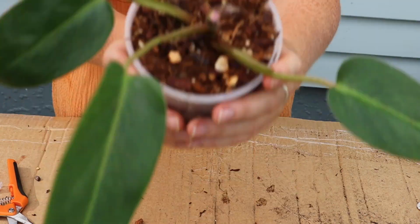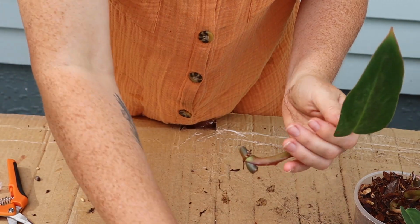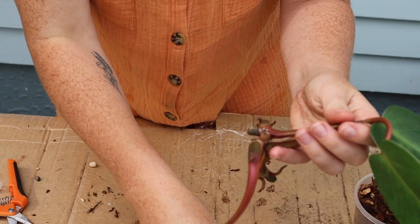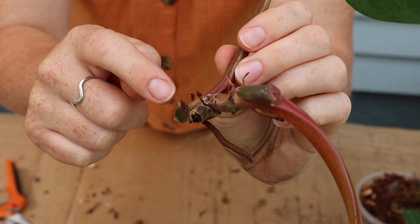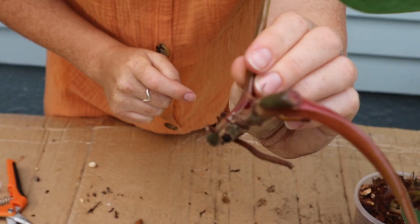Okay, so I'll leave the bottom of the plant like this so it can regrow. And I got 1, 2, 3, 4 cuttings from that. And this one you'll see I did leave 2 nodes on. That is because it has been cut before. So this node is spent and this is where the new growth will come from.